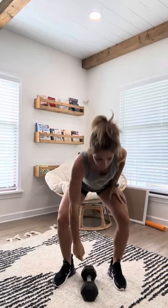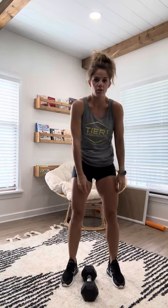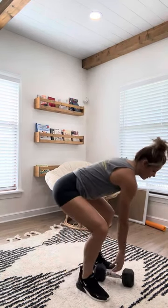The dumbbell's on the ground. All you need is one dumbbell for today's workout. We're gonna pick it up so it's kind of in between our feet. We're gonna come down. Remember, we're not arching our shoulders. Don't roll your shoulders. Keep your shoulders pulled back like this.